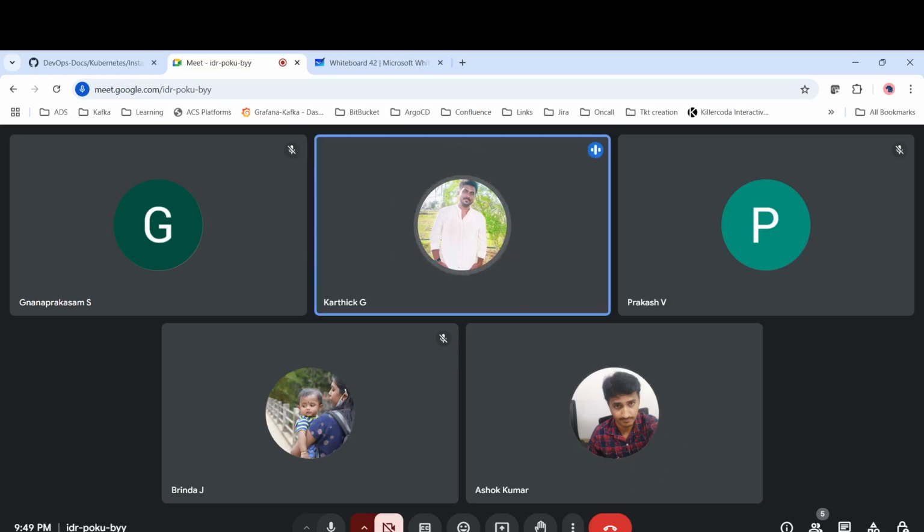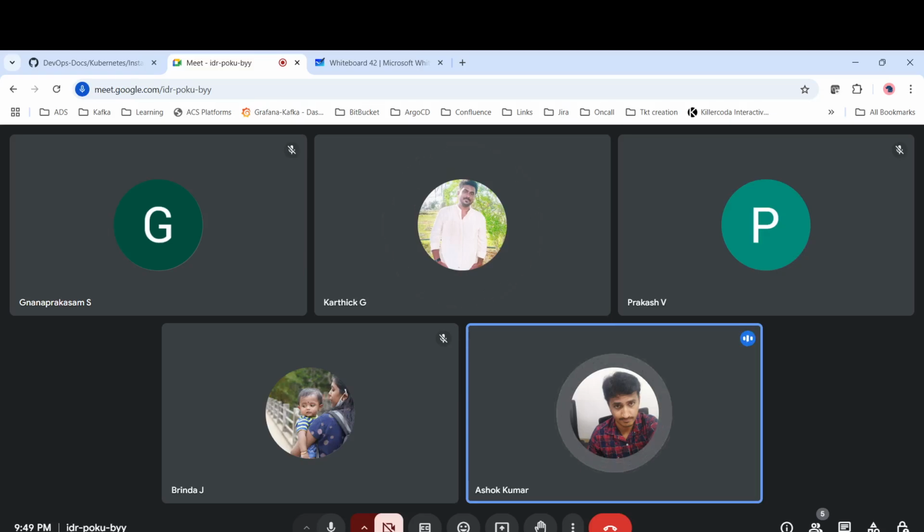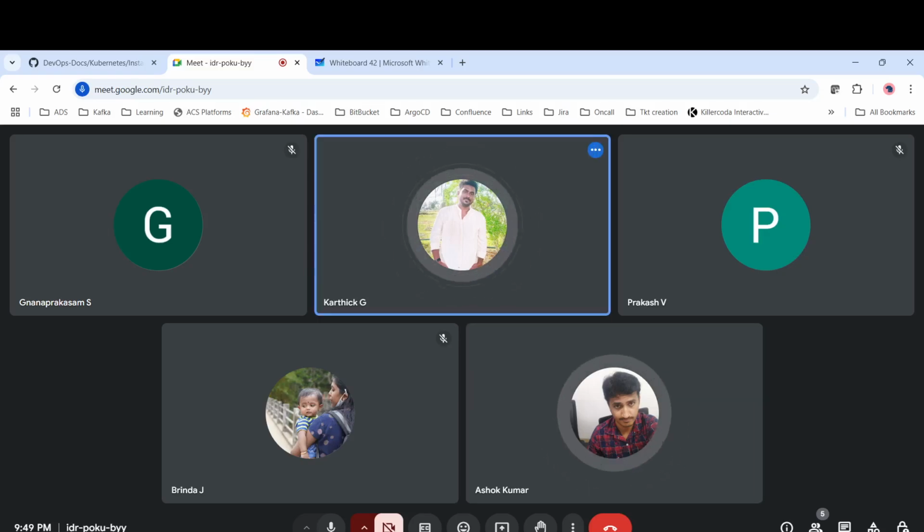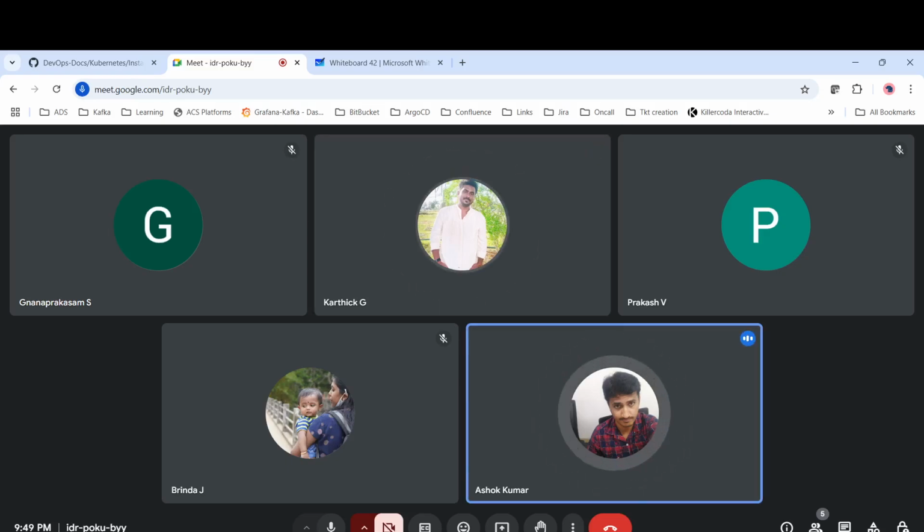Okay, so in a single Dockerfile, we use multiple stages. In the first stage we will use a rich base image so that we will be able to build the entire application. And in the second stage, we will use a minimal base image, for example Alpine or something else, so that we can get a reduced size image. So why do we need the Docker image size to be reduced?